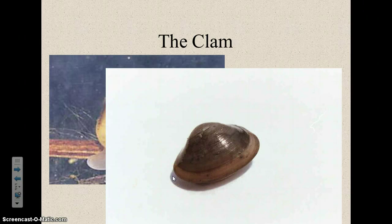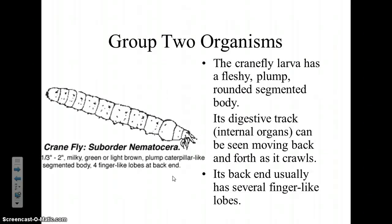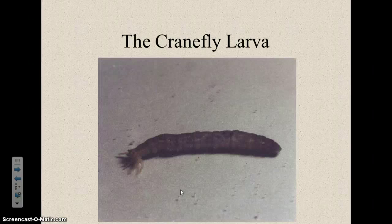The crane fly larva is, in my opinion, the grossest one. It looks kind of like a big, fat, juicy caterpillar, but it has, on its tail end, what almost looks like tentacles — little finger-like things. The weirdest thing about them is that their skin is pretty much transparent, so you can see their organs right through their skin. They can grow to about four inches long. They use those tentacle things to hold themselves up on the surface of the water, and they actually breathe through a kind of snorkel — in their butt.